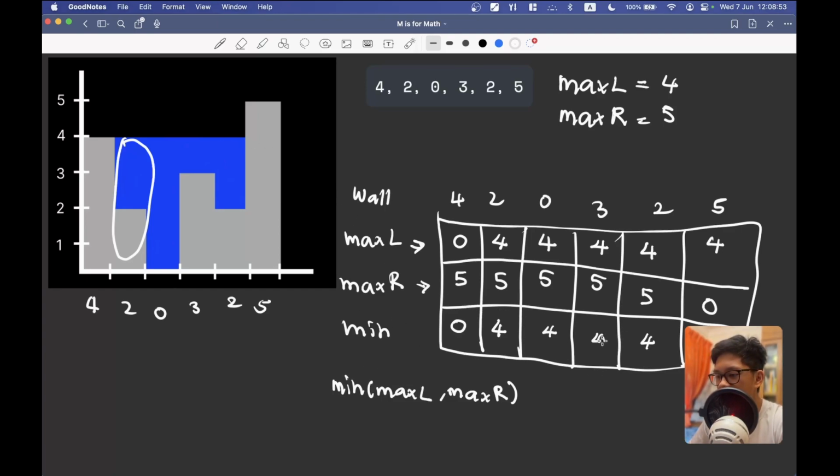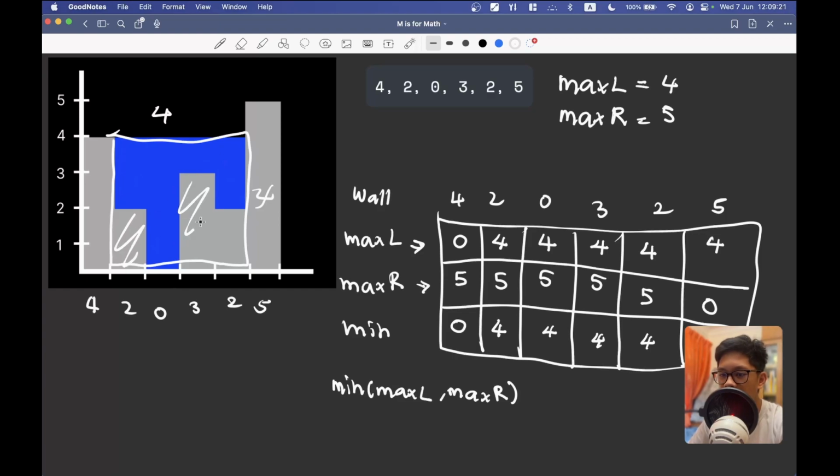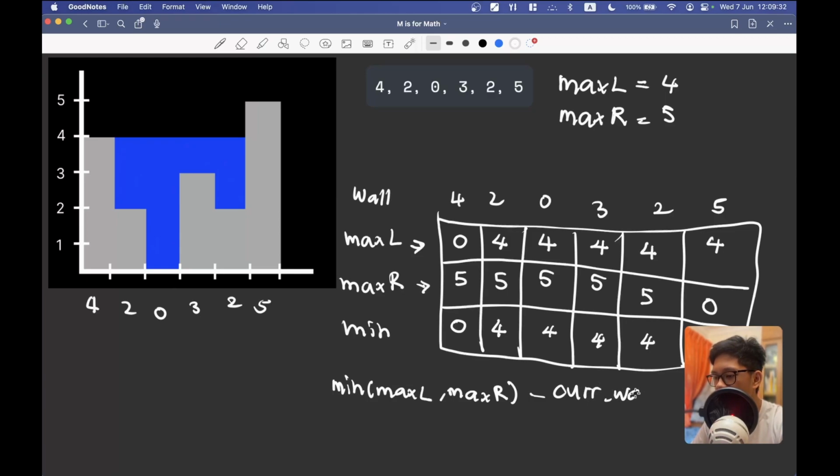So what this represents is, you see this 4, 4, 4, 4, it actually represents the amount of water it could potentially hold for that column. So this column can potentially hold 4 units of water. But the reason why it cannot hold 4 is because there exists a wall here that's actually blocking the way. Therefore, if you look at this, right, you can see that there's technically an area of 4 blocks of water, 4 by 4. So this can actually hold 16 units of water, but then we just need to minus off the walls that are currently in that column. So what we have to do is, once we've found the potential height of water, we must minus off the current height, the current wall height.